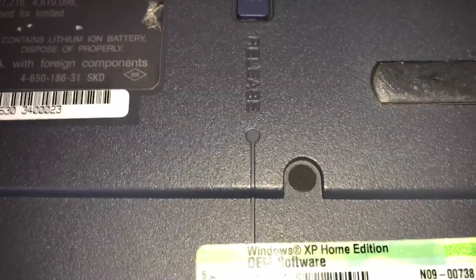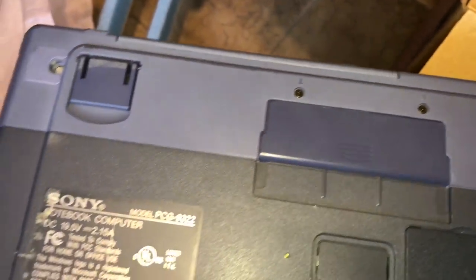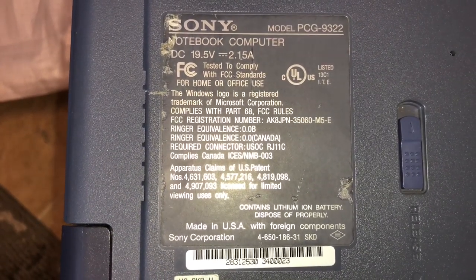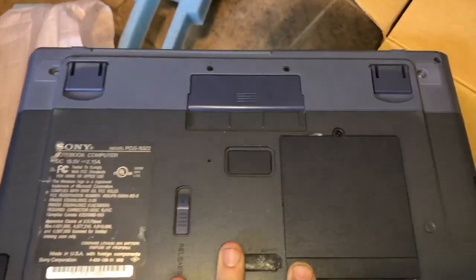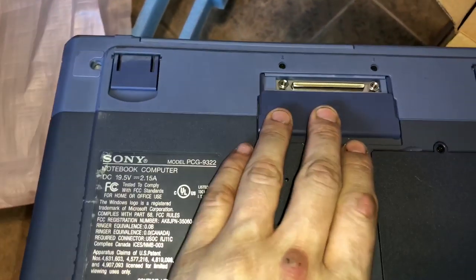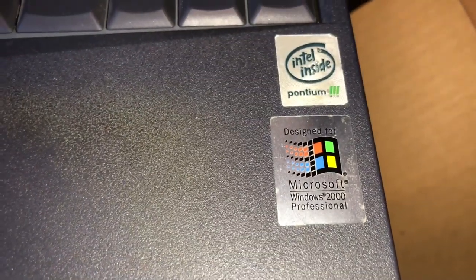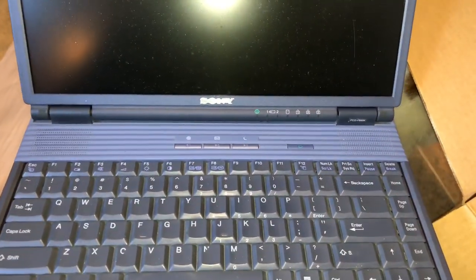Looks like at one point they upgraded it with XP Home Edition — it's got COAs for both. I don't see a year on it. Little feet to stand it up — I remember that. Of course, docking station. And that glorious 14 — maybe it's a 15 inch — XGA screen. Speakers. That VAIO texture from the 2000s. And oh yeah, designed for Windows 2000 Professional. Pentium 3, PCG F680K — very cool. My unit was an F680, but it was not a K. From what I gather, the K just means Windows 2000. So I'm going to plug this bad boy in and boot it up.